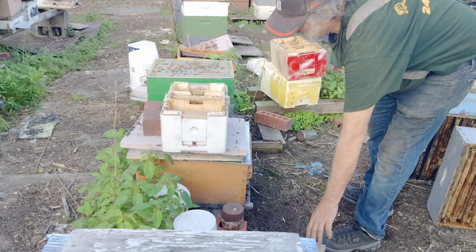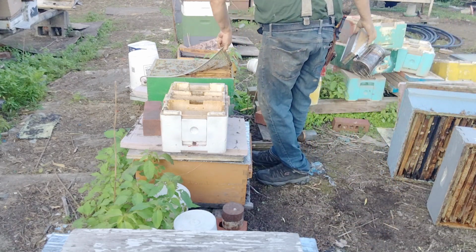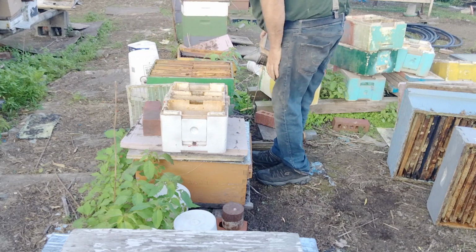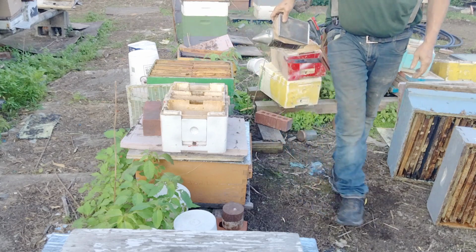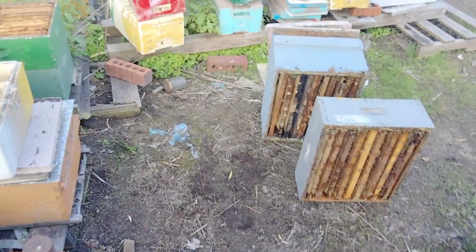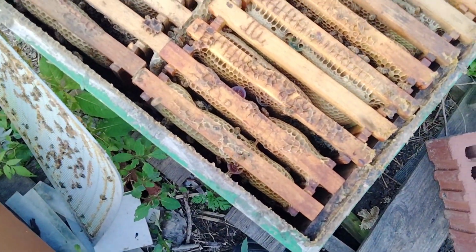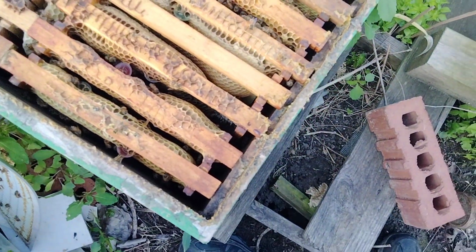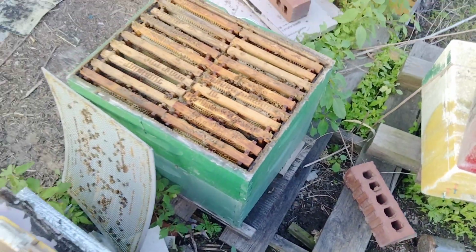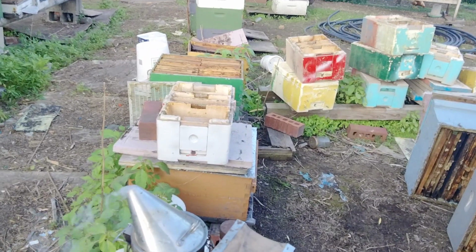We don't want to smoke them too heavy. We had some success, not as good as I was hoping. Yeah, well, it is what it is. I see a couple frames in here they didn't draw out, but that one they did. We're hoping there's brood on those. Let's see.